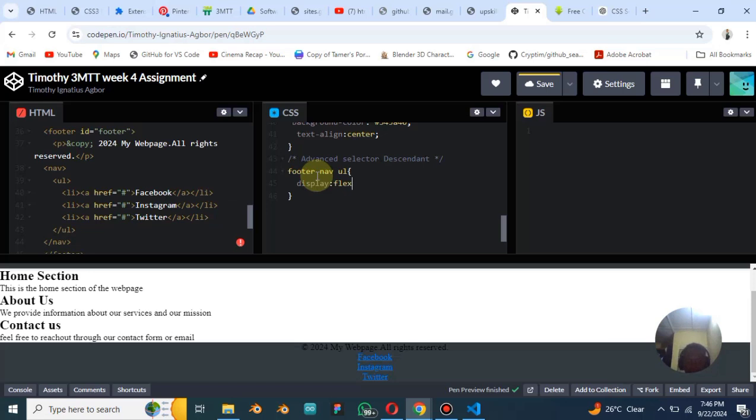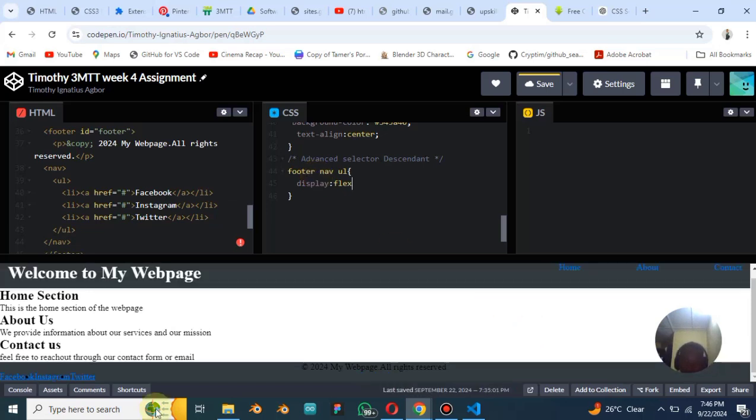I display flex. Look at what happened. Are you seeing it? They are now arranged. But I want it to be at the center. So I say text align center. So this should come to the center.